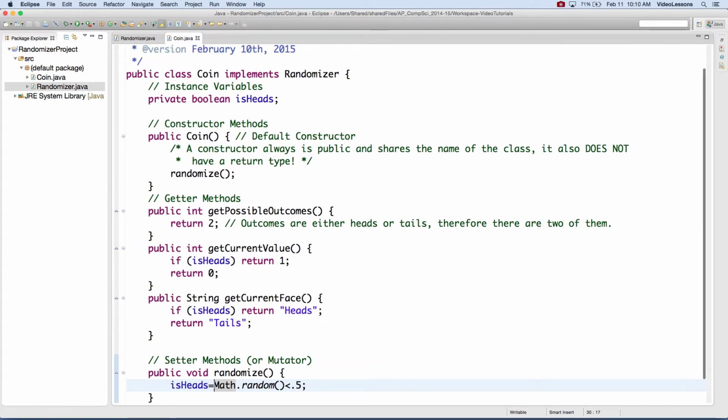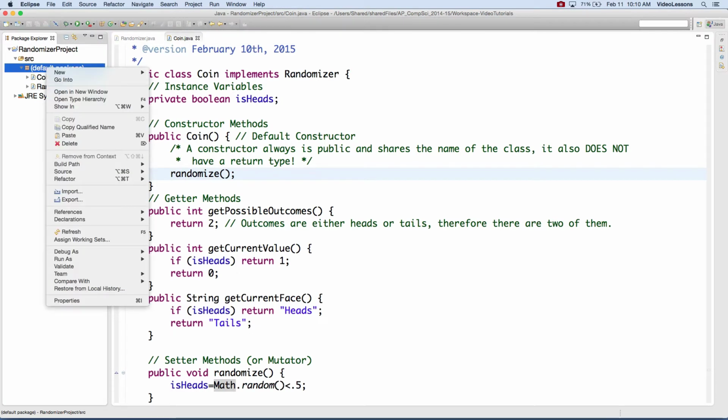Okay, so one last point to make here. Why do I just have randomize here and not something like coin.randomize or anything else? And the answer to that is that when you are referring to a method, if the method exists within the class, then you just put the method name. That's very important. But that only works if the method is actually in the class where you're making the method call.